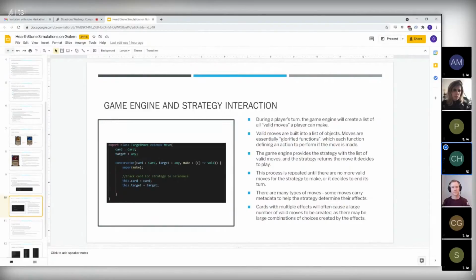So we run into a combination there. We can attack 4 monsters, but then for every monster that we attack, we can also choose another monster to do damage to. And so you can see that the number of moves grows fairly large fairly quickly. But whenever these moves are passed to the strategy, they're passed with some additional info, and so that gives the strategy the ability to look deeply into the moves to consider which one's the best for its current idea.